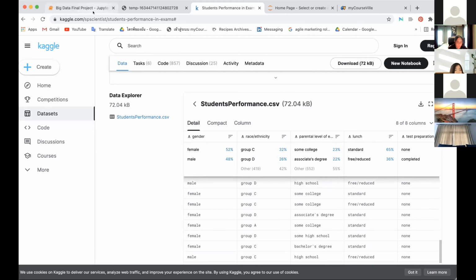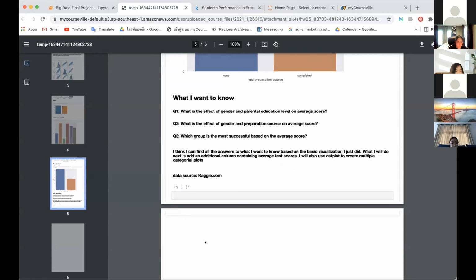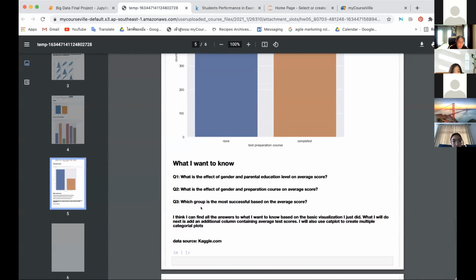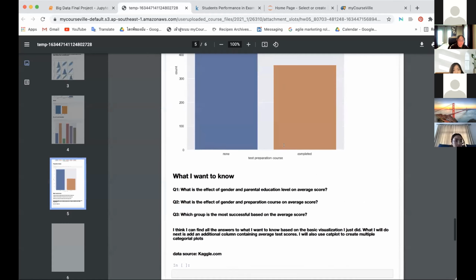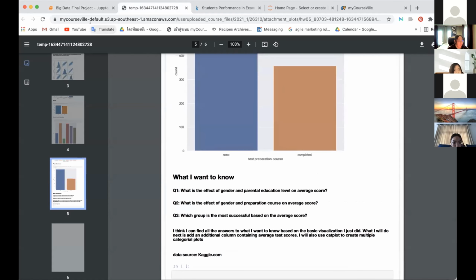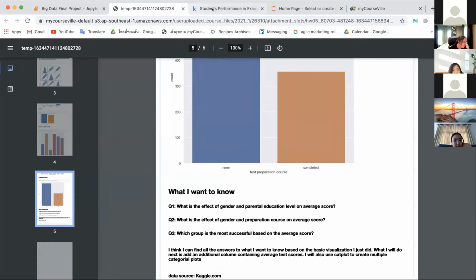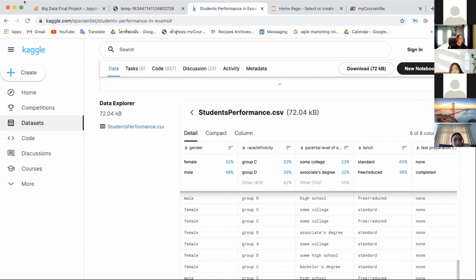So at first, this is the homework that I turned in last time. I was just trying to find the correlation between each attribute. But after I found some of them, I want to also predict the average score of the test, the performance. Very good. Are these high school or what? I'm not sure, there's no information about it. Because of the lunch attribute, I would imagine it's about public high school in America, with lunch or no lunch.